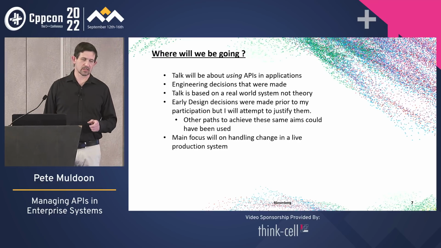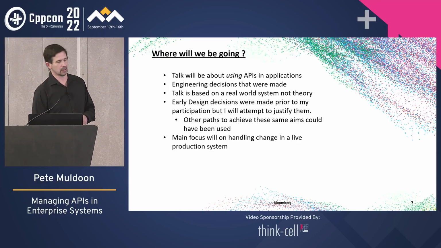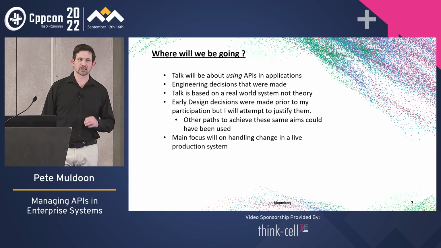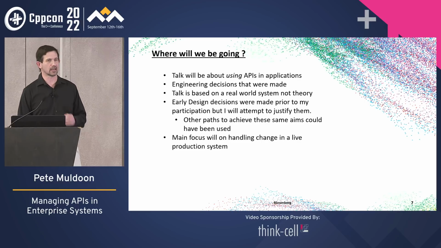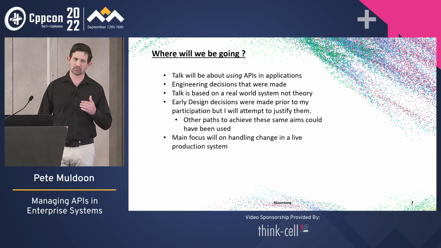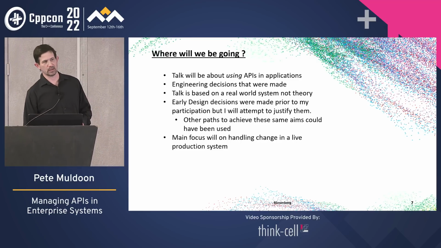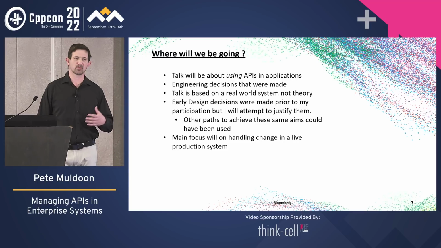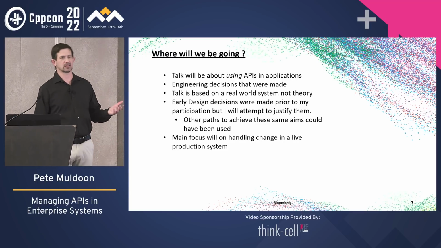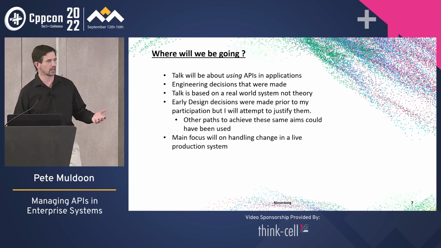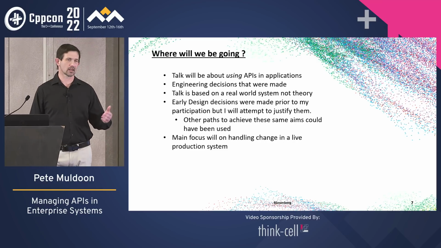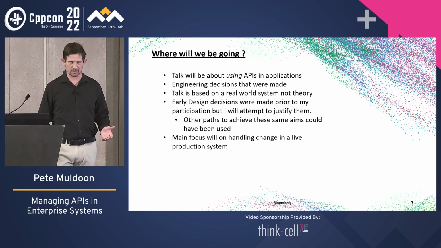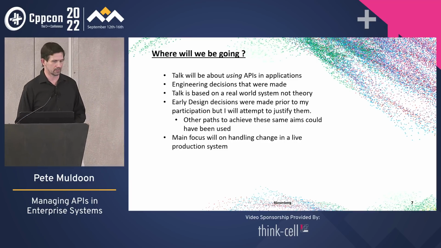But the main focus of this talk will be handling change in a live production system. And what I mean by a live production system is a system you can't just take out, you can't have it go down, you can't have it be unreliable, because there will be consequences. In the line of work I am, because I work with Bloomberg, if we get it wrong, we have reputational damage. We can be fined by DTC for doing the bad trading, right? The client can terminate the contracts. There's a lot of bad things that happen if we don't get it right. So we're not in a very fault-tolerant environment.